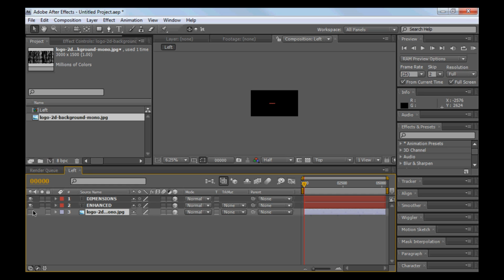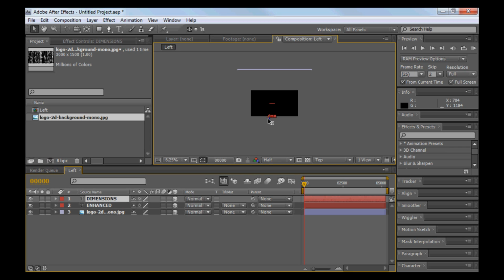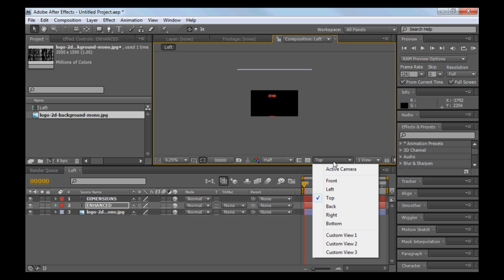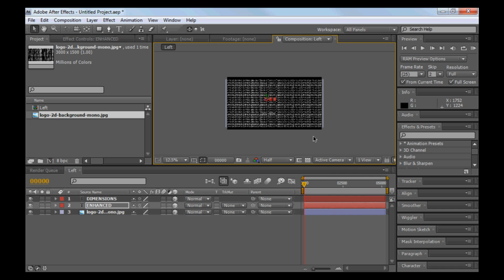Oops, sorry, I've got it switched off. We're going to move that right back into the background over here. Once we switch over, you'll see what that's done. We're going to move dimensions right into the front here. So as you can see, we've actually created a 3D environment already, and if we look at that through the standard camera, we'll jump back to the active camera and zoom in a little so we can actually see.